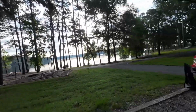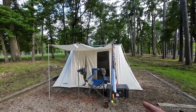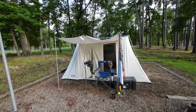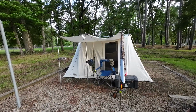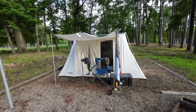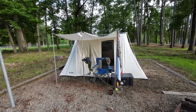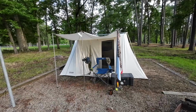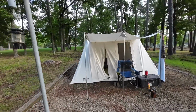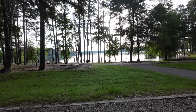Now, I will say this, when I looked down here and seen Buster's dog food bowl last night, there was a billion of them fire ants. Guys, I've done another video on this in the past, but I'm going to mention it again. Spray, at the very least, the bottom of your tent all the way around with Sawyer's or something, permethrin, to keep the spiders. It'll keep the ants out. And especially if you're camping in this area where you've got those fire ants, number one, they're tiny, but they pack a punch on their bite. You don't want to wake up in the middle of the night with a bunch of them things crawling on you. That Sawyer's, I treat every tent, my camping clothes, my socks, everything with it, and you just don't have the problem with the bugs, mosquitoes, or anything. I mean, it'll knock them out.